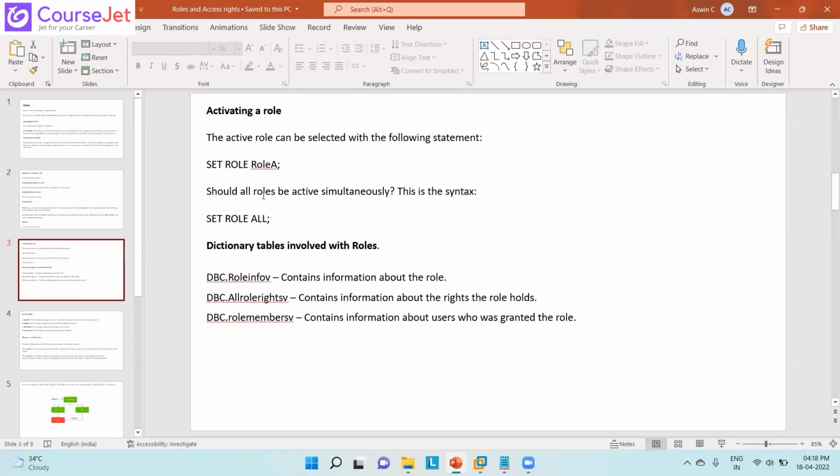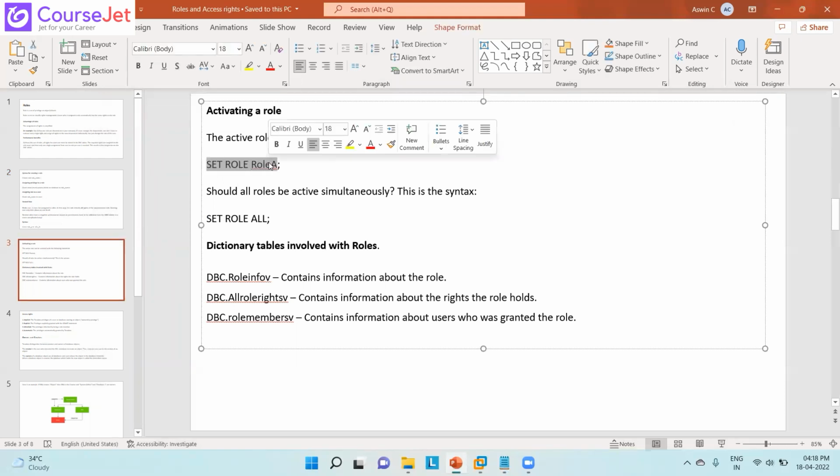But once he logs in, he wants to be sure he doesn't delete anything. He just wants to do a select. So he wants to be sure he has the minimal role active, so that by mistake he doesn't do a delete or drop kind of thing. In that case, what we can do is log in and then set a role.